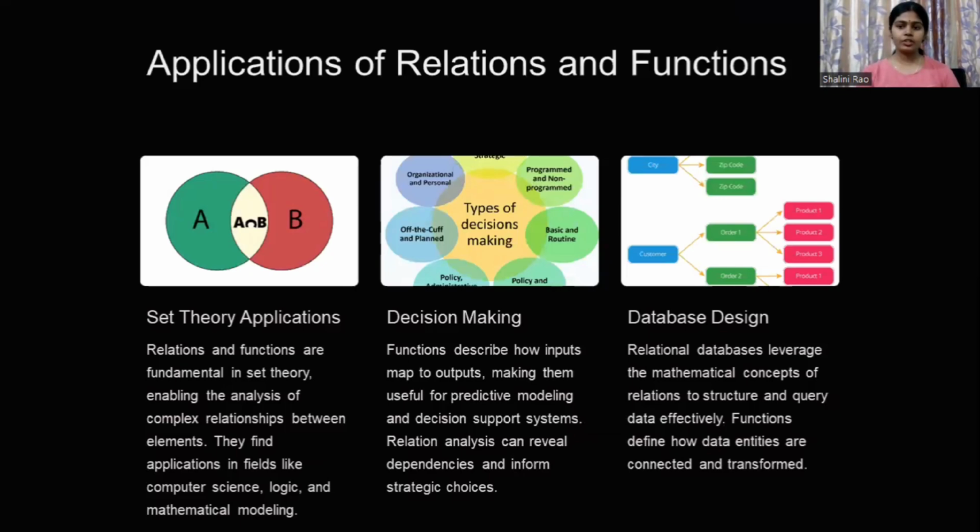Applications of relations and functions. Set theory applications. Relations and functions are fundamental in set theory, enabling the analysis of complex relationships between elements. They find applications in fields like computer science, logic, and mathematical modeling. Decision making. Functions describe how inputs map to outputs, making them useful for predictive modeling and decision support systems. Relation analysis can reveal dependencies and inform strategic choices.